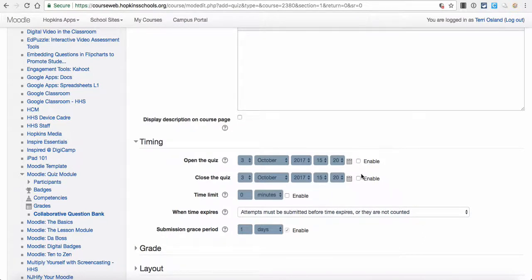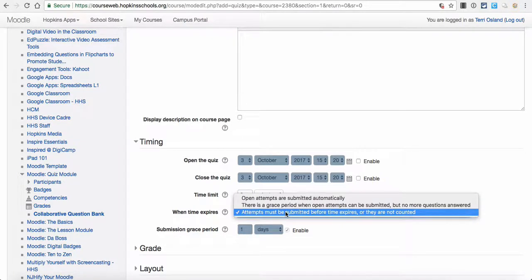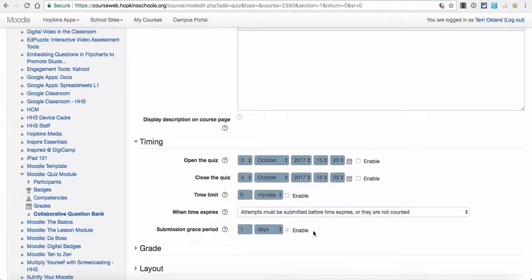And if you enable them, they really make it so that the students can't get to the quiz except for the window that you have enabled it for. Some people will want to put a time limit in their quiz, so they can click the enable button here. And then you do need to use this pull-down menu to define what is going to happen after the time limit expires. So that is an option.